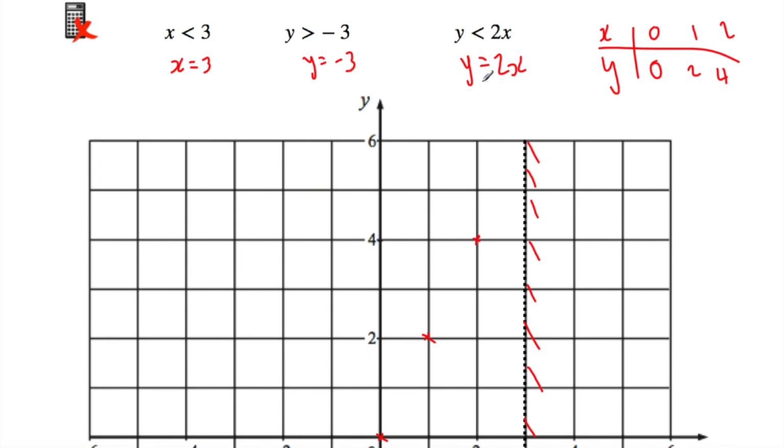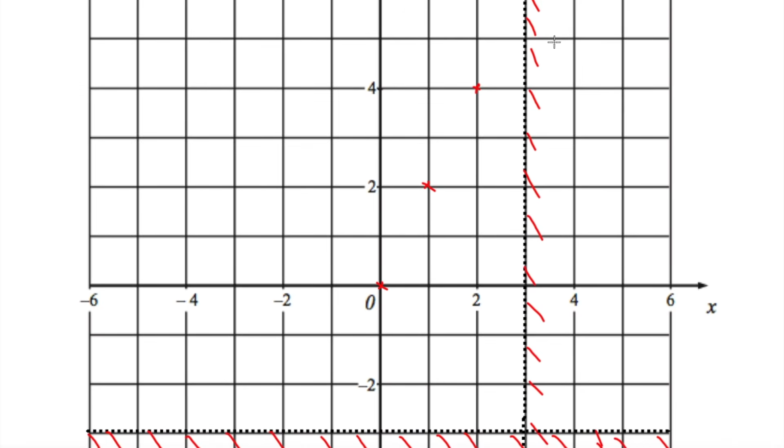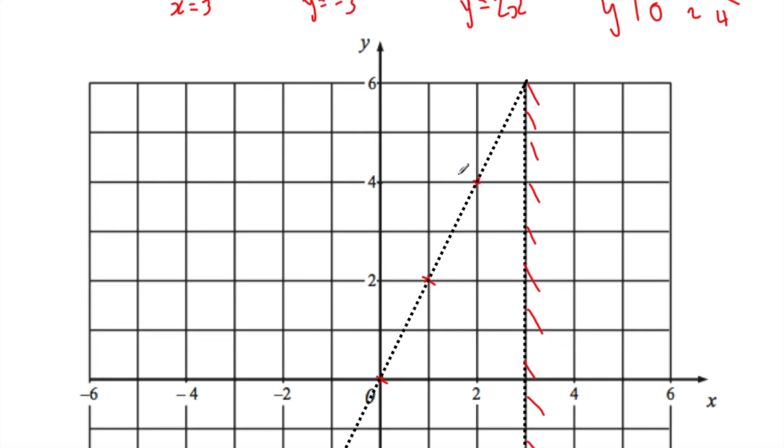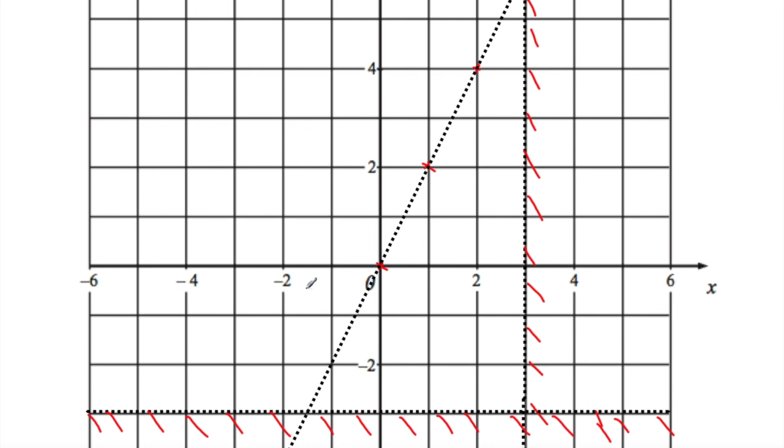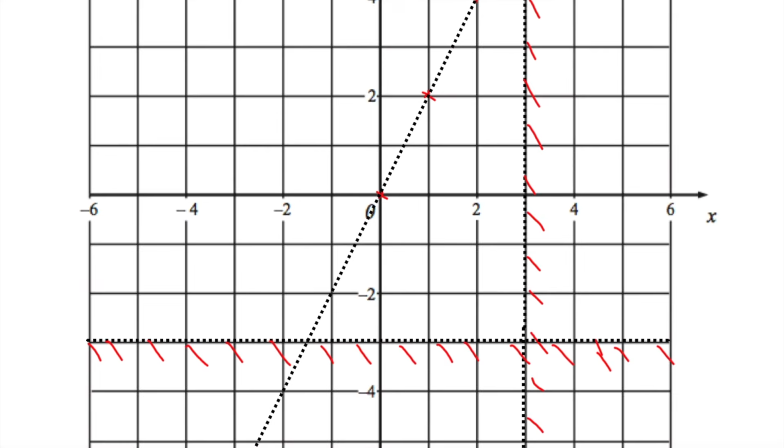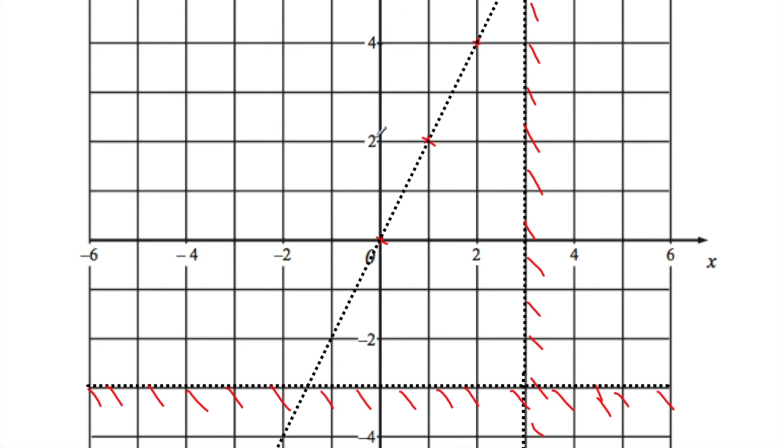The inequality is y is less than 2x, so let's do a dashed line passing through them. Let's get a ruler and pencil and do a dashed line passing through those points. Okay, so that's the line y equals 2x. Now we need to decide what side of the line we're going to accept and what side we're going to reject. So let's choose a point that's not on the line. I'm going to choose this point here, the point 0, 2. The inequality is y is less than 2x. With that point 0, 2, the x-coordinate is 0 and the y-coordinate is 2. And again, I've chosen that point because it's not on the line, and that'll help us decide whether we're going to accept this side of the line or that side of the line.